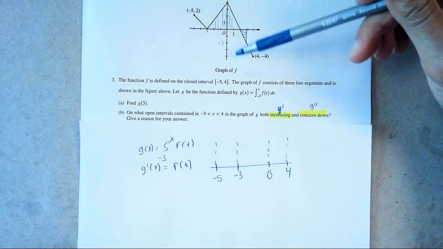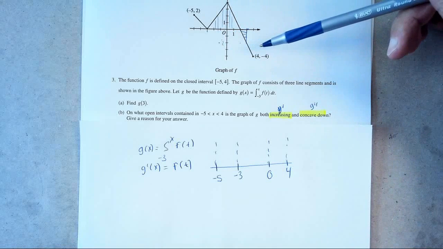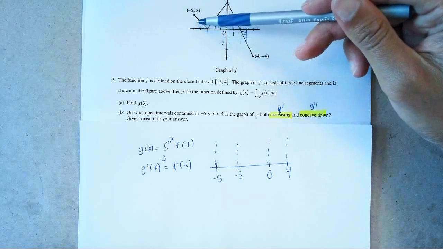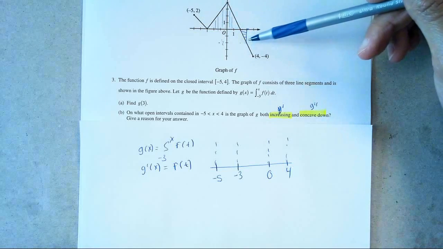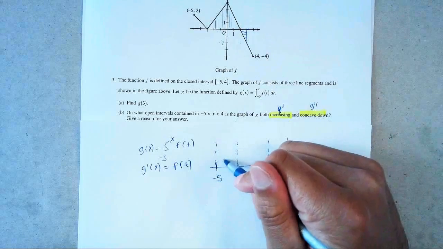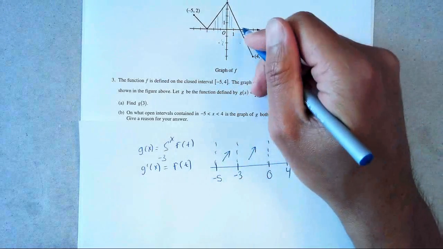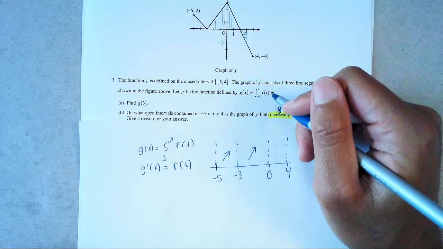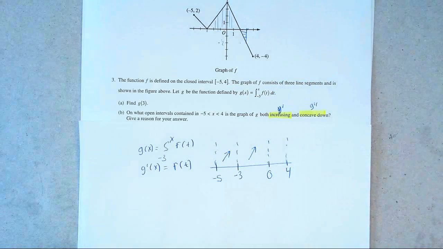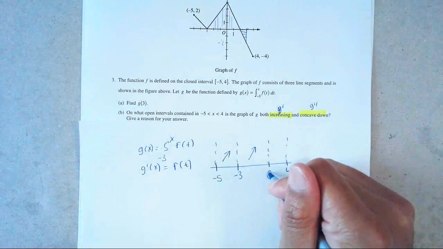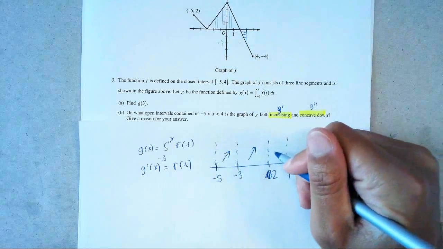Now what's happening, since this is derivative, what happens when it's above the x-axis? What happens when it's below the x-axis? Well, the same thing as area. Anything above the x-axis of a derivative is always increasing. Anything below the x-axis is always decreasing. So from -5 to -3 is increasing, -3 to 0 also increasing above, and then 0 to 4, which that shouldn't be 0, sorry, this is actually 2, because you see how we intersect at 2. This is going to be decreasing.